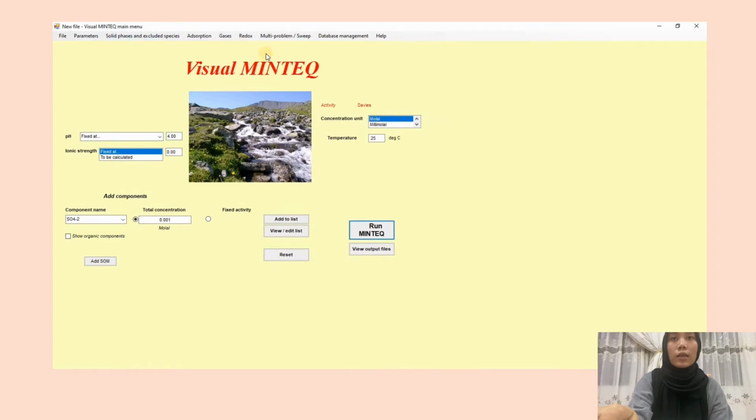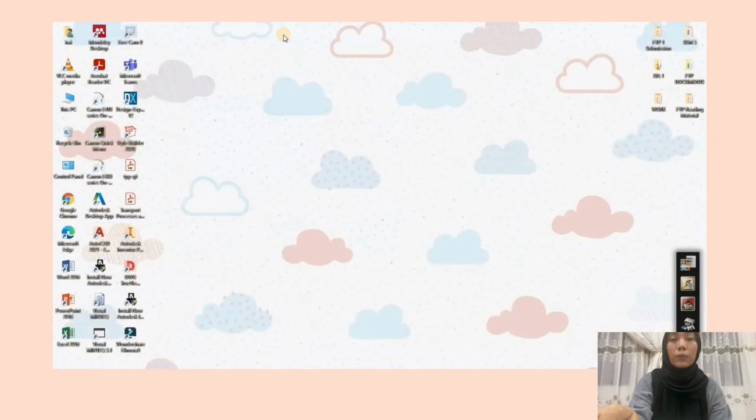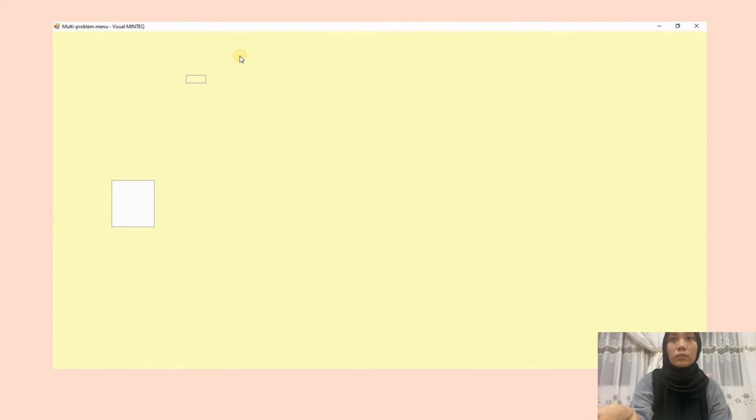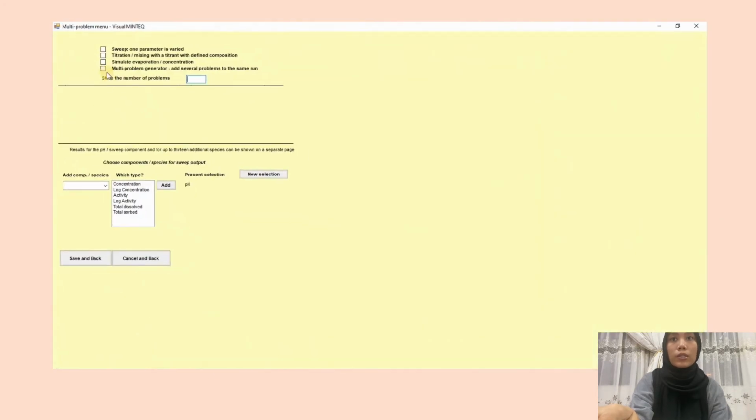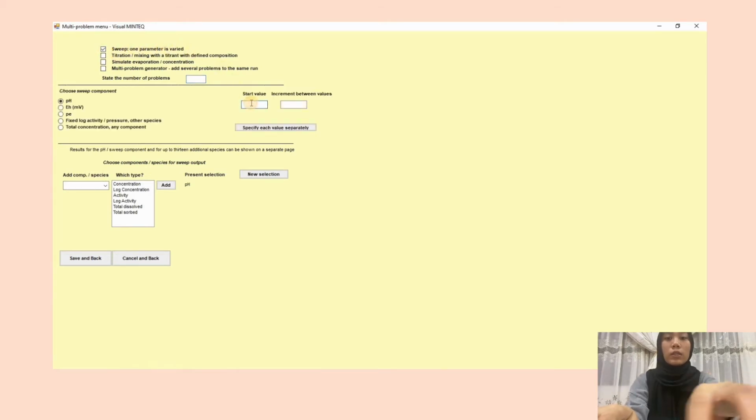Next step is we go to problem and sweep. Here we take this sweep, one parameter is varied, and the start value is 4, the increment between the values will be 0.5, and here will be 19. How do I get this 19? The starting value is 4 and the increment is 0.5, so from 4 until 13 the number of problems will be 19.